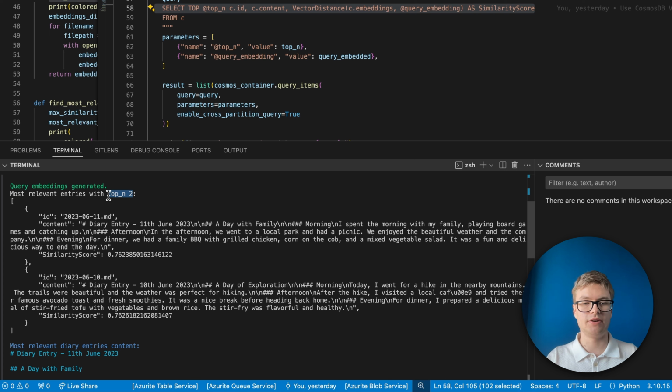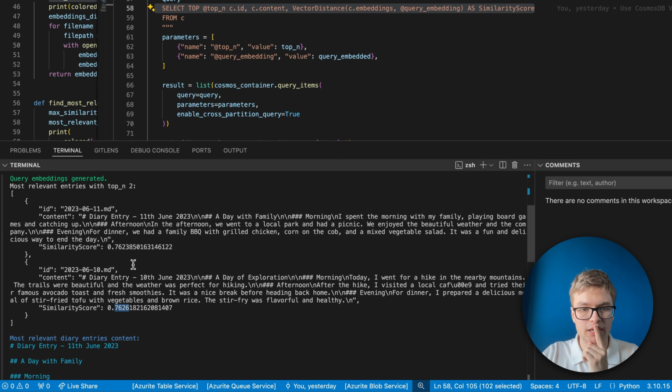And it's important to note here that both of these entries have very, very similar similarity scores. They are both 7, 6, 2, and in this case it's 3, but here it's 7, 6, 2, 6. So you can see that the scores are super, super similar to each other. What's actually interesting is that if you look at the content of the diaries, then the actual diary with the answer, which says we had a family barbecue with grilled chicken, has a slightly lower similarity score than the other document. So in this case, if we only took the most relevant document according to the similarity search, we would actually have a problem because that wouldn't contain the answer, right?